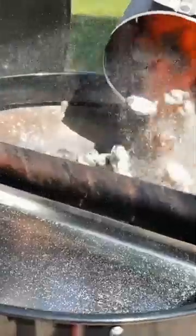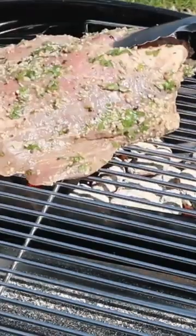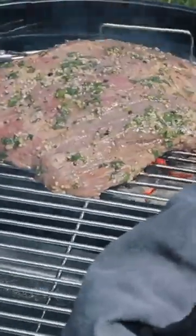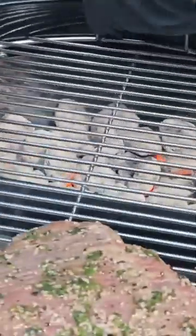With our meat marinated overnight, it's time to get those coals roaring hot because we want to sear off this flank steak on both sides until we get a nice crust and an internal temperature of around 130 degrees after it's rested.